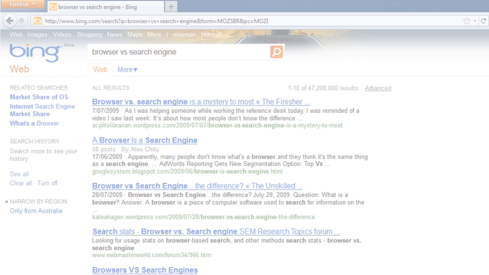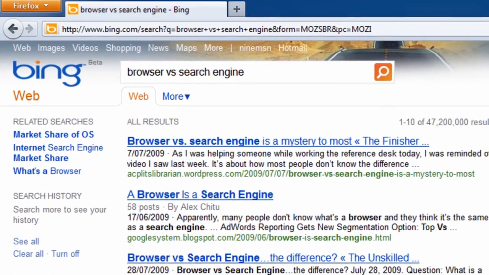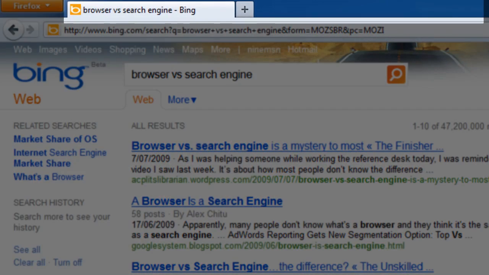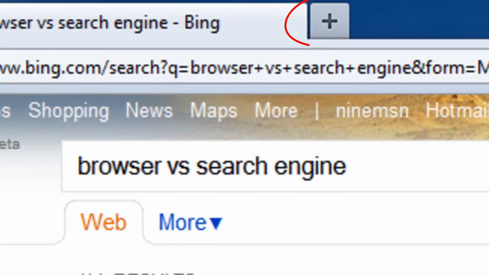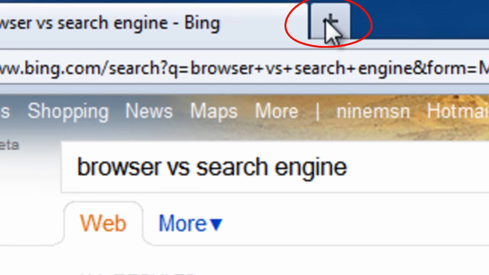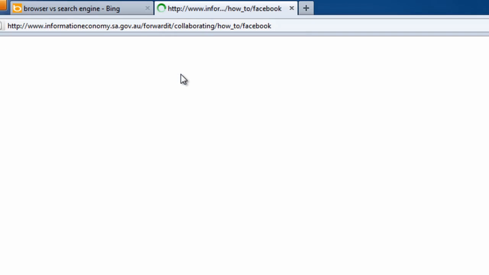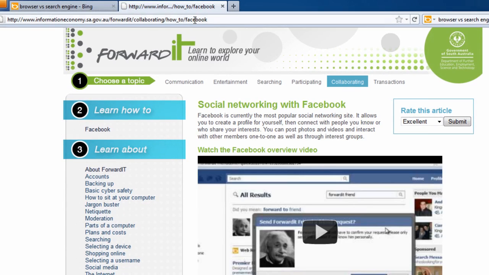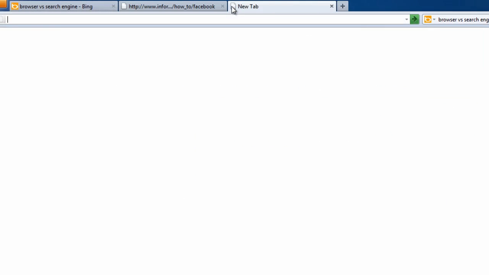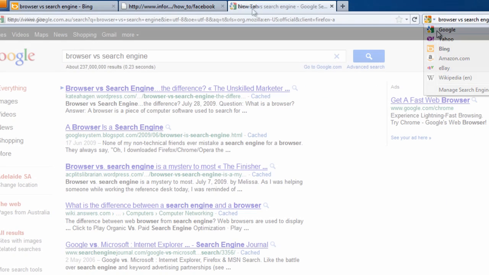We've explored the idea of tabs in previous videos. Tabs essentially allow you to multitask or browse through a number of sites simultaneously, all within one browser window. In Firefox, if you click on the plus sign, a new tab will open. Now you can begin a new search using the mini search bar, or visit a new page while the previous page you were on is easily accessible on the tab to the left.